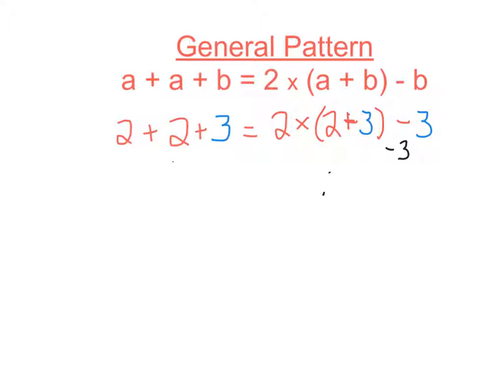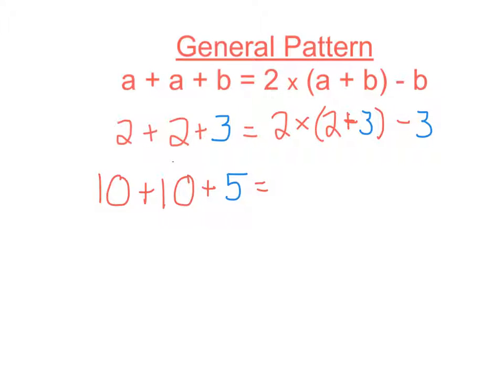And so I can create other special cases as well through this. Let's just create one more. Let's go with, this time A, let's make it 10. So wherever I see an A, I'm going to put 10. So 10 plus 10 plus, and let's say I'm going to make my B, let's make it 5 this time. So I'm going to put in a 5 wherever I see B.